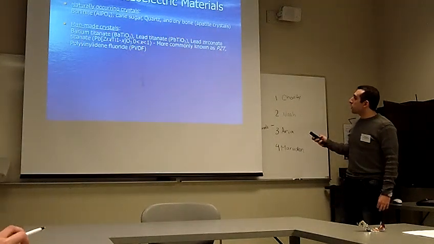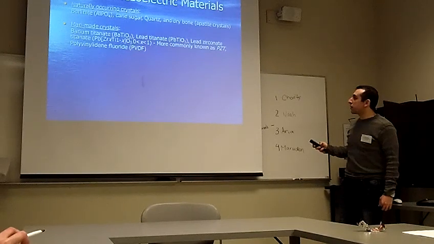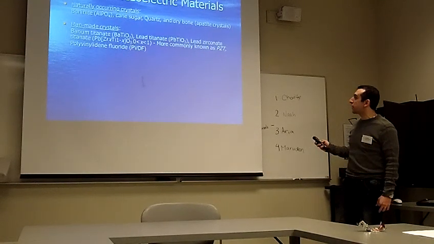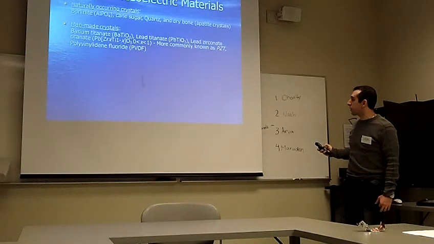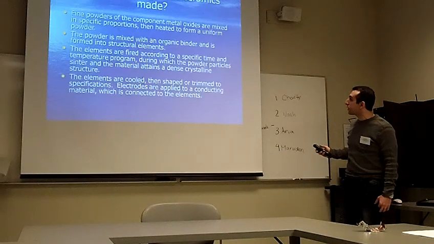Now I'm going to talk about some types of piezoelectric materials. We have them in nature, and we also have them artificially. For example, beryl, cane sugar, quartz, and dry bone. Artificial ones are like barium titanate, lead titanate, or lead zirconate titanate, which is very famous in this category.